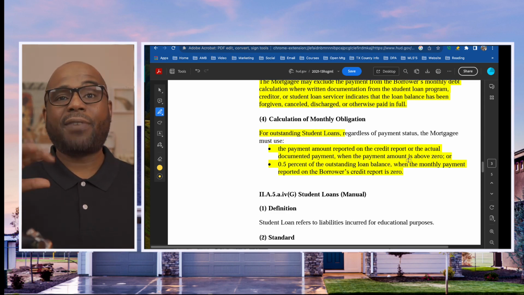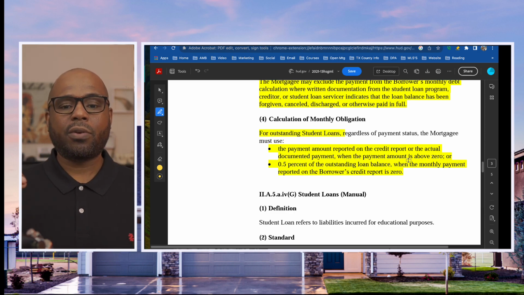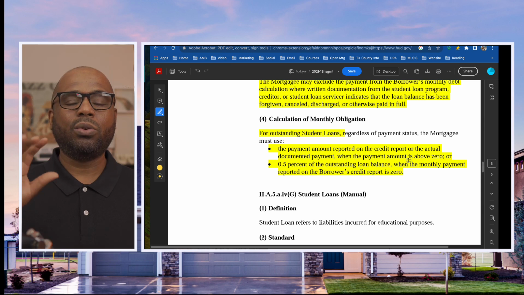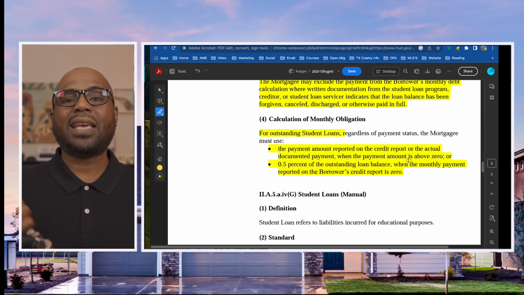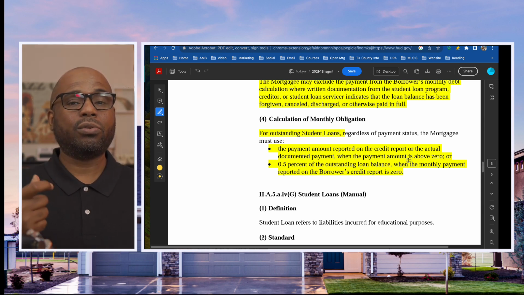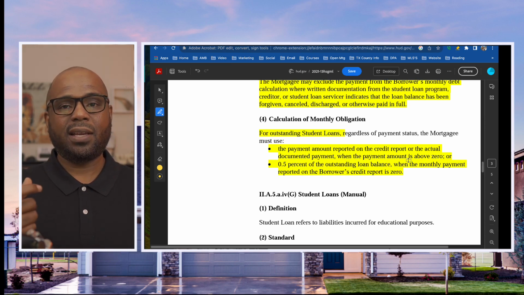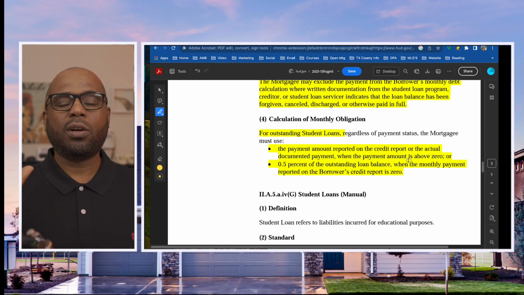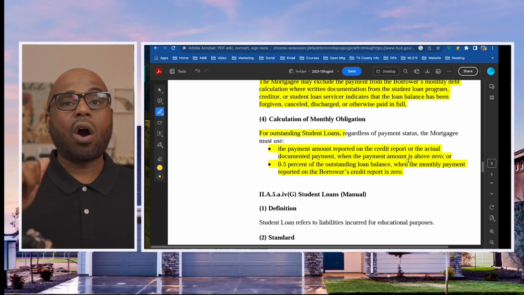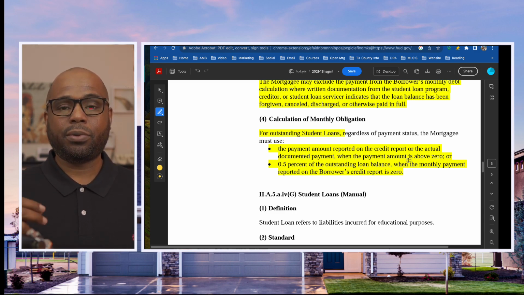So if you had like a $5 payment on the credit report, then there's a possibility that we could use that $5 payment if I could get the documentation from your student loan servicer showing that's the case. And just to give the spoiler away, the only way that will happen is that you all need to take advantage of all of the income-based repayment options that are available. The old ones and the revamped.